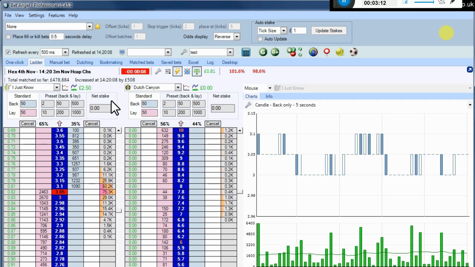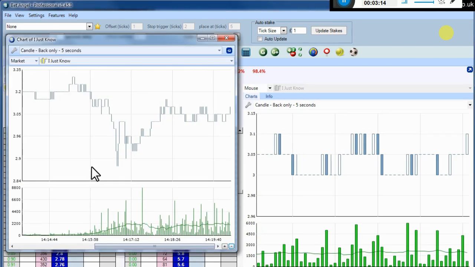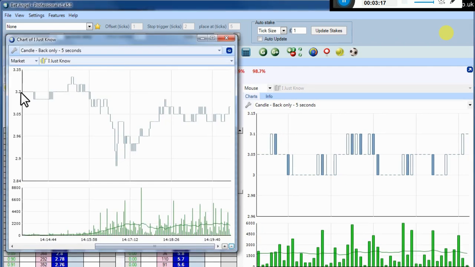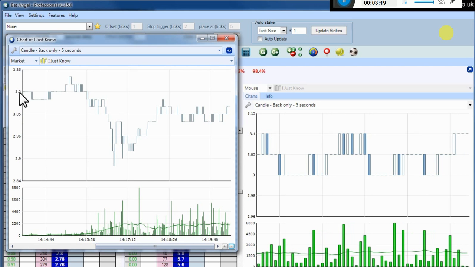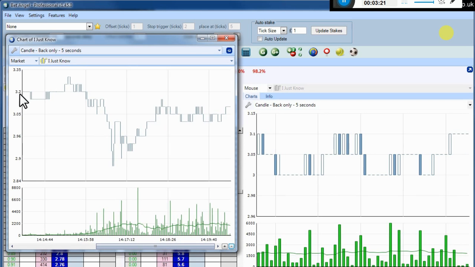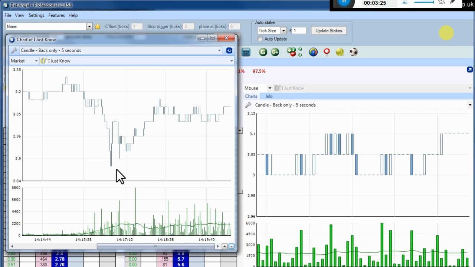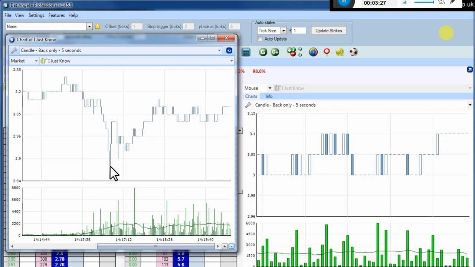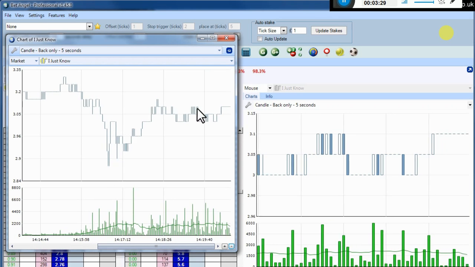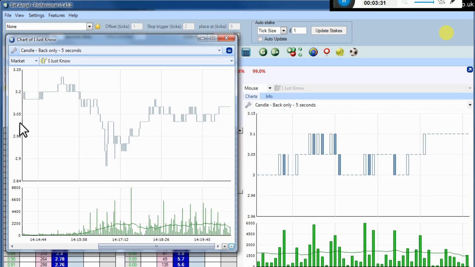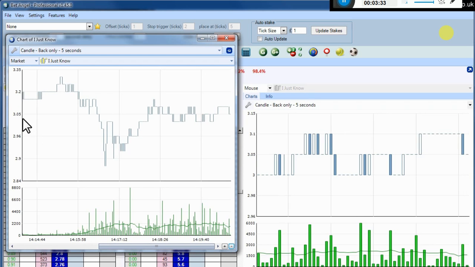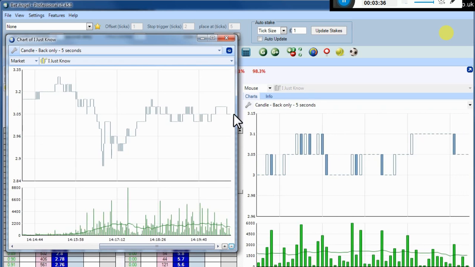If I get the ladder for the first favourite, you'll see it started at 3.2 quite a few minutes ago, and it became static. It rose slightly to its highest point, then it steamed down to below 2.9 and drifted upwards again. It's found a position there, 3.10? Well, it's 3.05 now. It's fairly static, but we look for that.